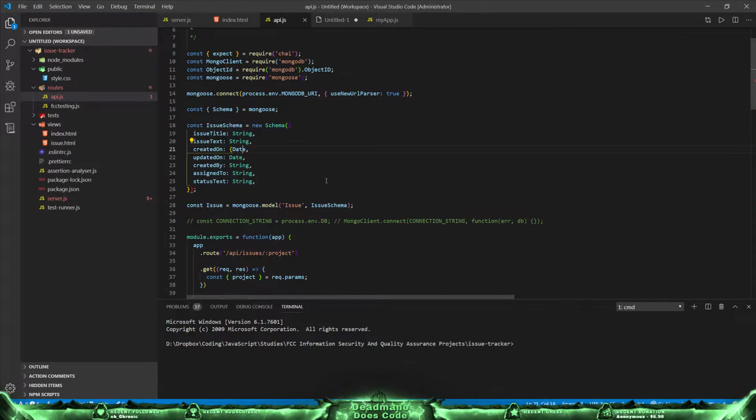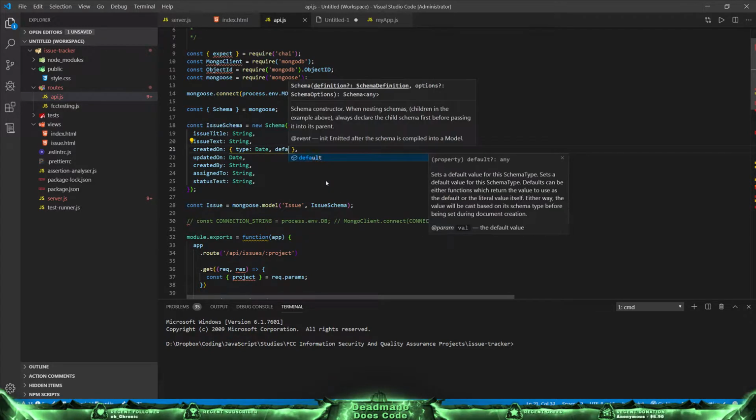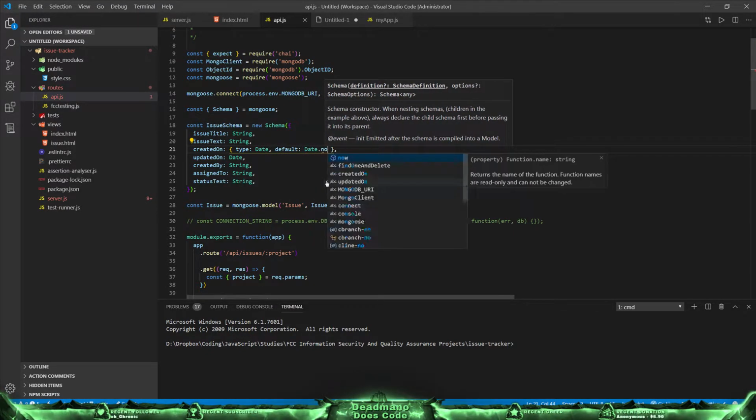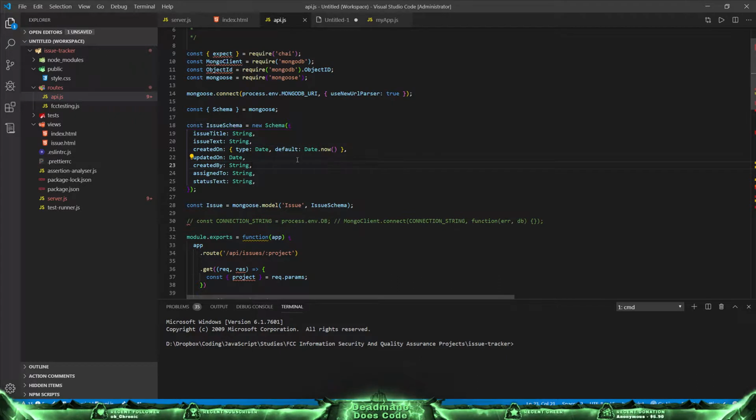I think we're gonna have to do something like this, where it's type, date, default, date.now, and do the same for both actually.